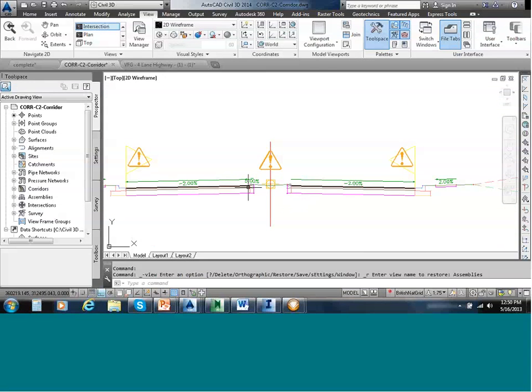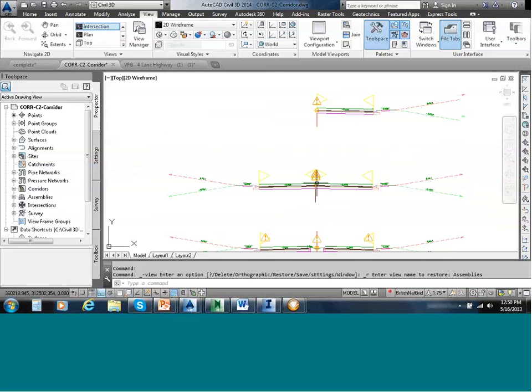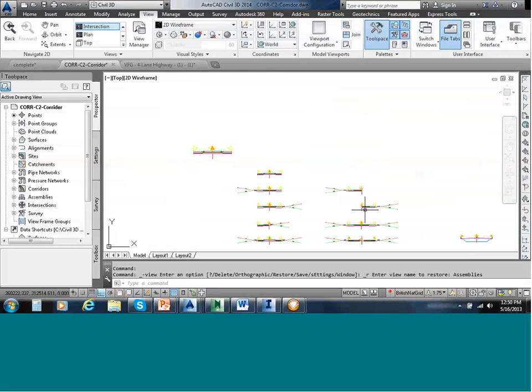We do a proposed road design with a median in between 2 lanes that has curb and gutter, sidewalk, and our daylight lines. And then we have variations of that. So right at the intersection, we're going to need to take that median out and accommodate for turning lanes. And so this assembly accommodates that. And then we need other assemblies to accommodate the intersection as well, the left turn lane, the daylight through the intersection, stuff like that.